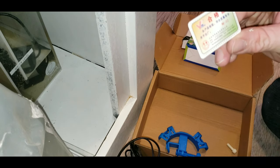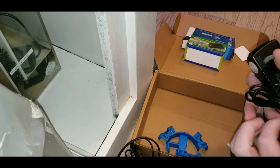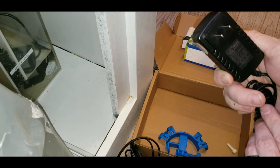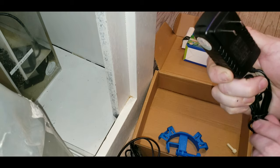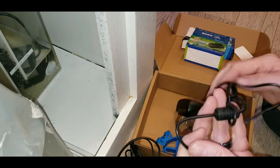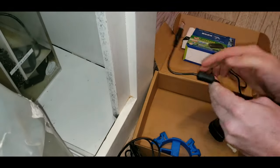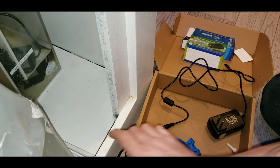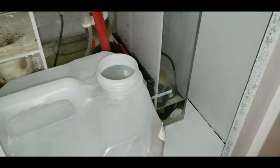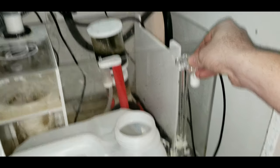I have no idea what this little card that came with it meant — I can't read it. The other thing is that it's not a perfect system, so spoiler alert — you don't have to watch the whole 11 minutes. When I say it's not perfect, the pump sometimes overfills it a little bit, about an inch above the water level indicator line, which translates to only really a couple of cups of extra water. I don't think it's really affecting the salinity or anything like that, but it's worth mentioning.